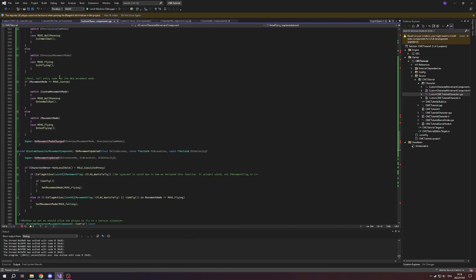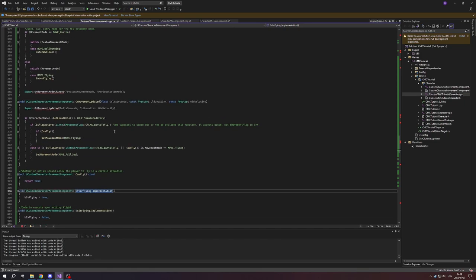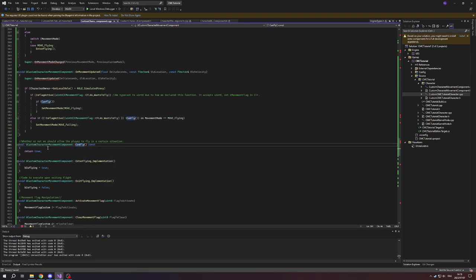To follow this kind of design pattern where you enter and exit, you can have a lot of extra logic that then also gets replicated down to your simulated proxies. So that's quite nice. Like if you activate certain things or deactivate certain things, that'll be replicated down, technically. We're going to have our can fly. In this case, I've just said return true because there's no real extra logic. But remember, we've done that for the sprint. You're always going to have a conditional check to see if the player can perform a certain action. In this case, we're just going to say true.